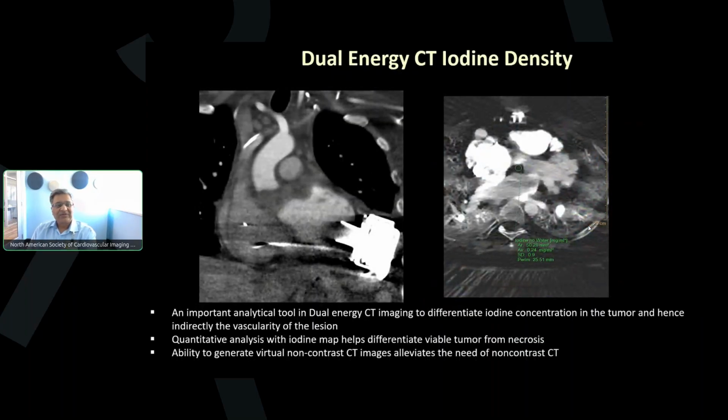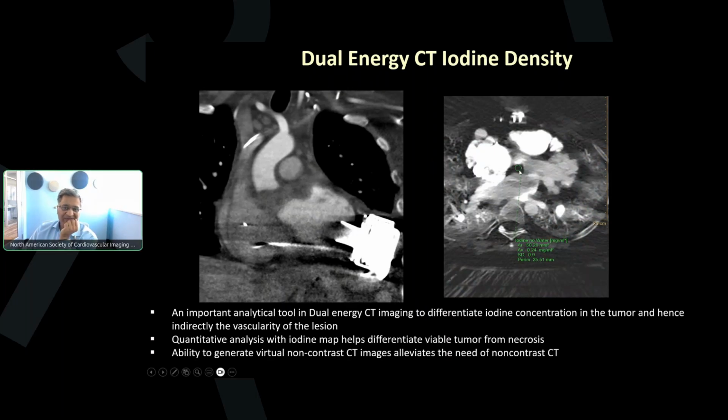How dual energy can sometimes be useful. So this is a patient who has an LVAD who develops aortic root thrombus, stasis thrombus in the descending aorta, which can send off emboli again. And the question is could this be vegetation? Could this be thrombus? It can be tough to tell that unless the patient has symptoms of infection. But we can use iodine content sometimes to look at that.